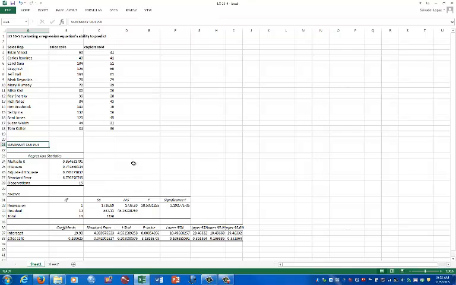We have to look at two parameters. The R squared first. R squared is 0.7475. R squared is just equal to the correlation coefficient squared. Remember, the correlation coefficient is R, and we calculate it to be 0.864.